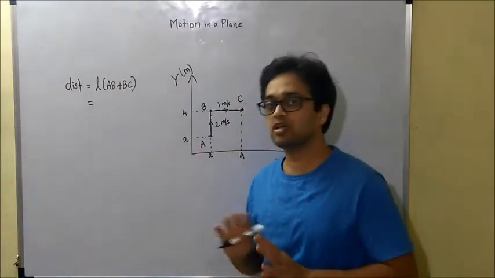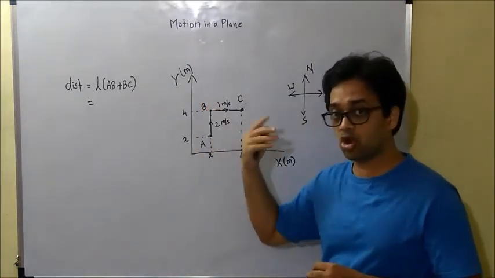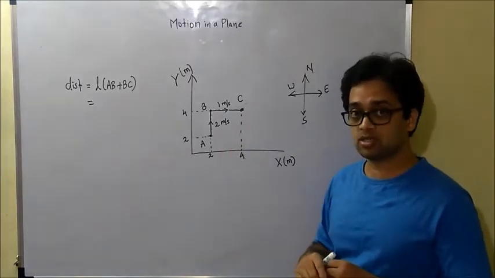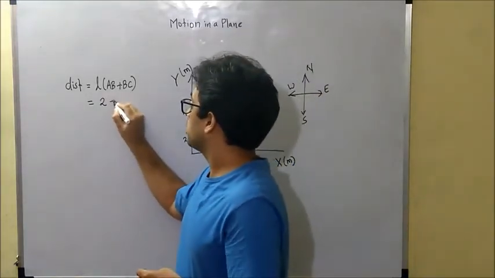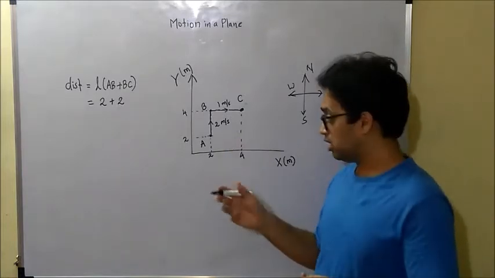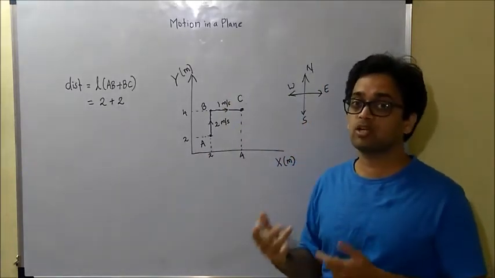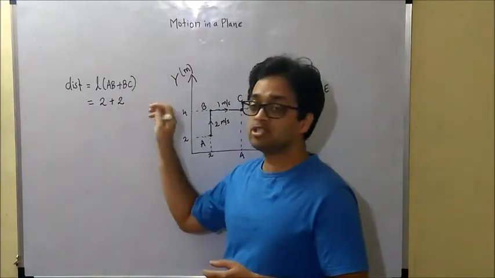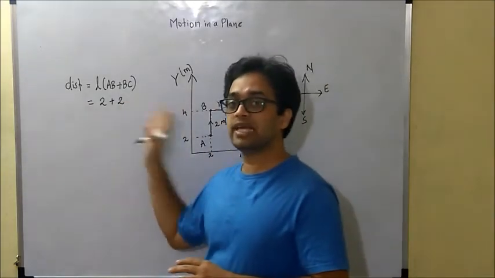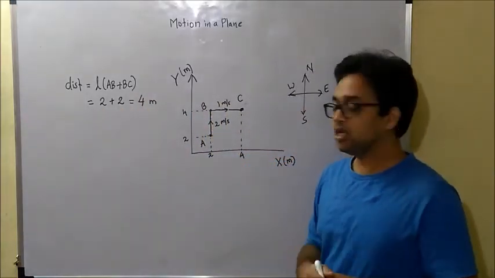Now for distance we are not concerned with the direction of the motion, and that is why even though one distance covered is in north direction whereas the rest is in east direction, I am not bothered about the sign of the distance. And that is why I can directly write it as 2 meter plus 2 meter, not bothering about the sign of it. Like we have seen in vectors, the x direction is represented by a unit vector i cap, whereas y direction is represented by a unit vector j cap. But I am not attaching i cap and j cap with these numbers 2 and 2 because it is merely a distance that is covered. So it will be a scalar number. And that is why the answer comes as distance covered is 4 meter. Okay. Now the displacement.